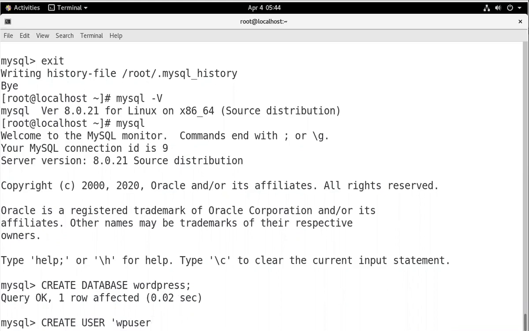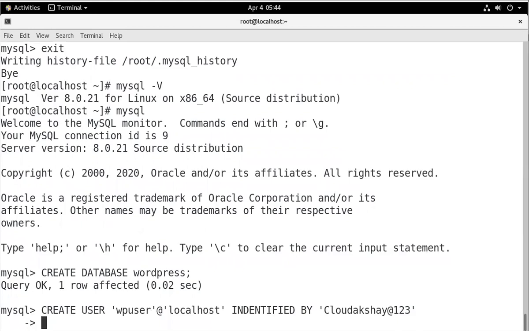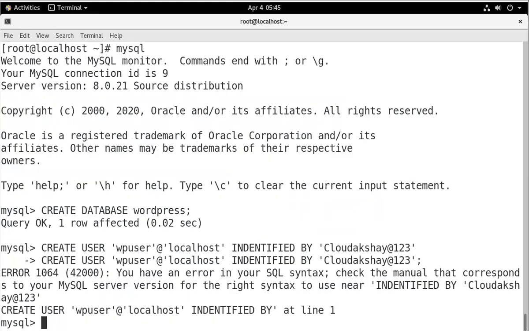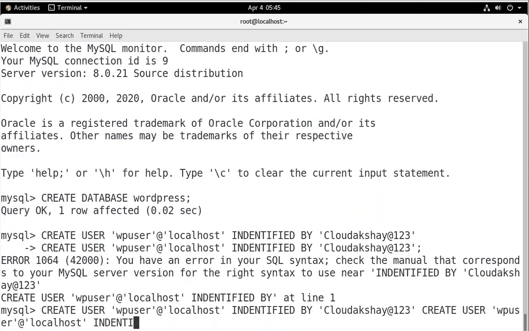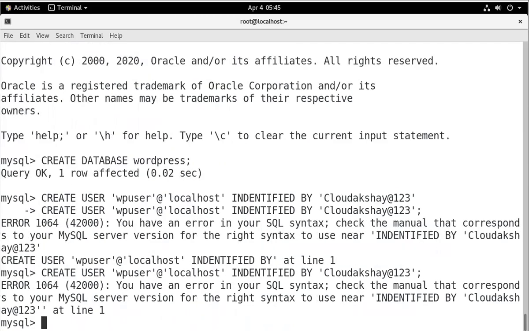Now create user. User is wpuser at localhost, identified by, and here I'm going to give my password. Hit enter. Now SQL syntax error.